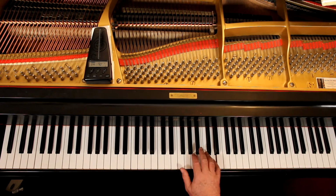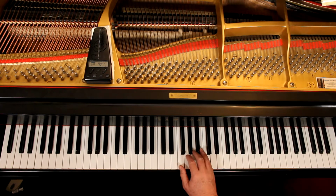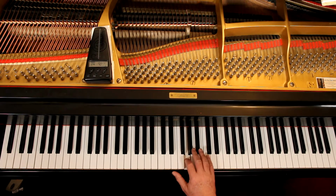Second line, don't forget the B flat. 2, 3, rest. 2, 3, rest. At the end of the second line, during the rest, you come back down where you were. At the end of the third line, you're here. During the rest, you go back up. We're just moving 1 key up and down. And then, in the last line, the first 2 measures, you're here. Then the last 2 measures, you got to come down 1 key. So during the rest, you just come down.